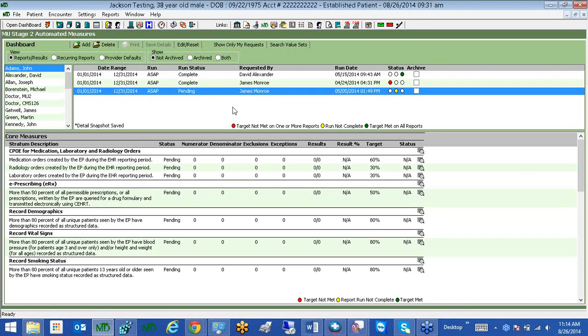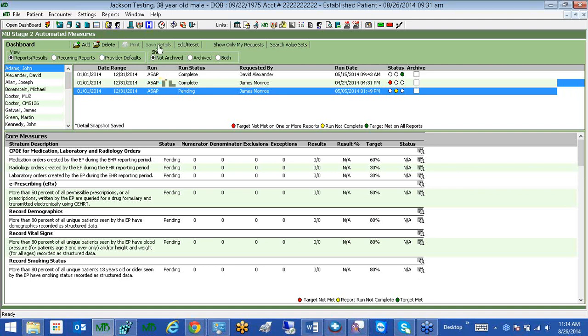Another feature built into these meaningful use reports is the ability to save your details. What that does is save the information and the patient detail related to each measure on our server. Each provider is allowed to have one detailed report saved. We recommend that you do this for that last report run prior to attestation. That will also be the report that you print out to have in your hard copy of your records.